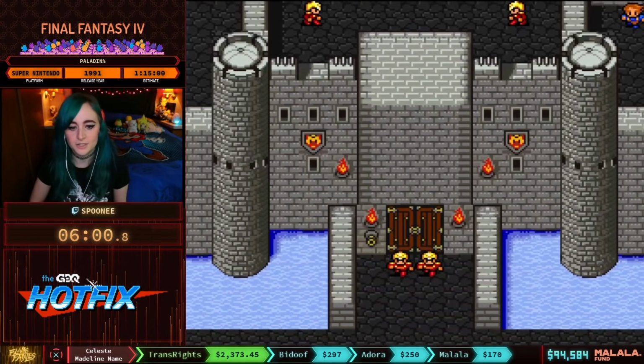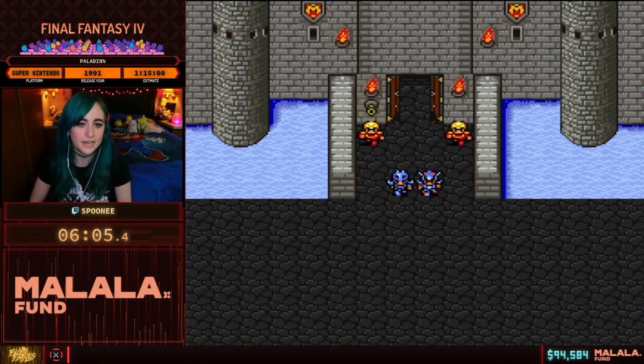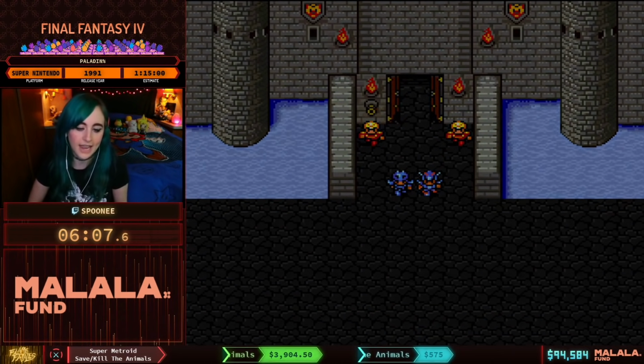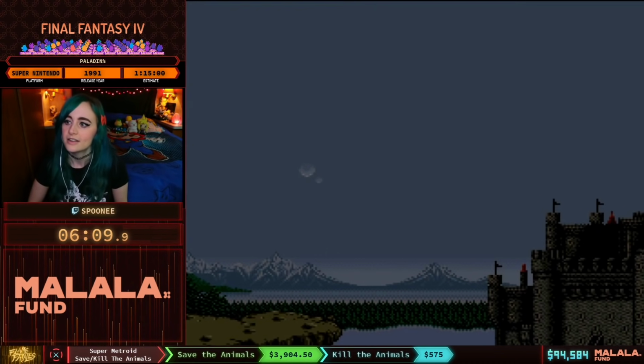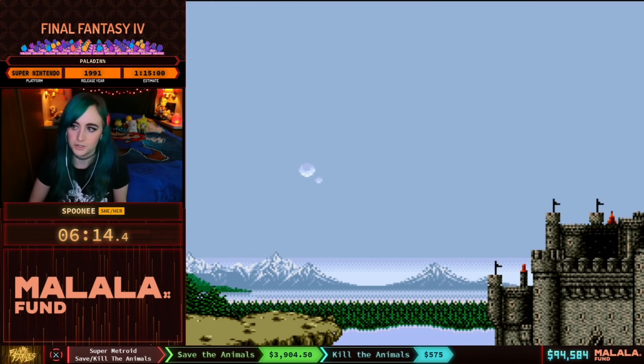So now we're gonna get into about a 2-minute long scroll of text that sets up the world and what's happening in Final Fantasy IV. While we're doing that, now would be a great time to get a donation or two in.